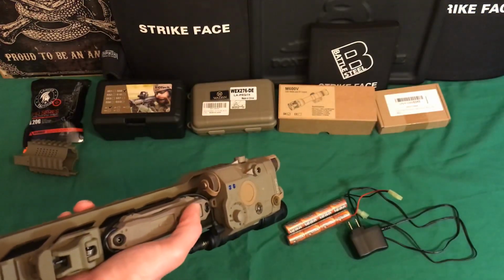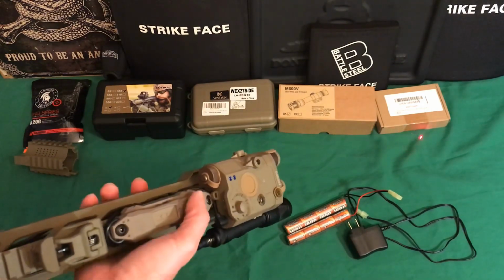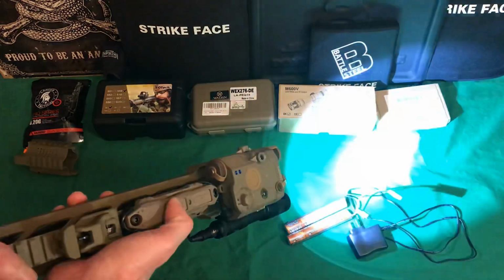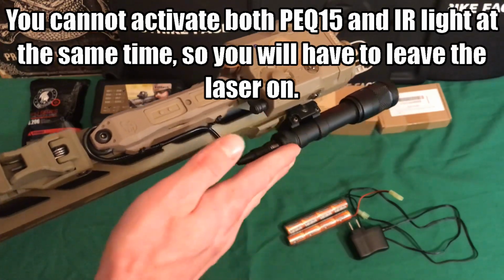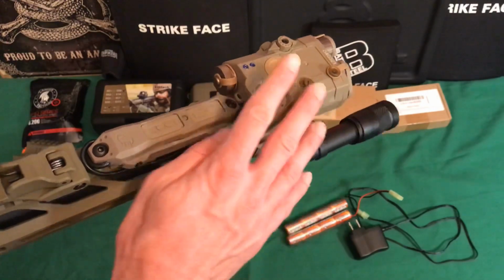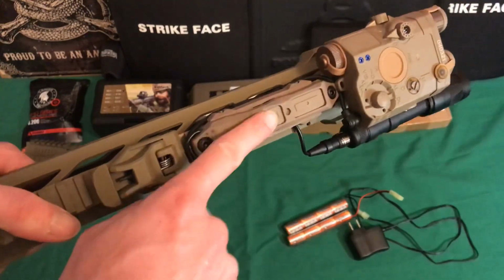Now you can see you can click quickly. Sometimes it's hard to do, but it'll stay on if you let go. Or you can use it as momentary, so that's kind of cool. The light, obviously, with this setup is momentary only. But if you had one where it would stay on, I'm pretty sure the function would be the exact same. Now on this PEQ15, let me talk about this real quick. This was like 25 bucks.